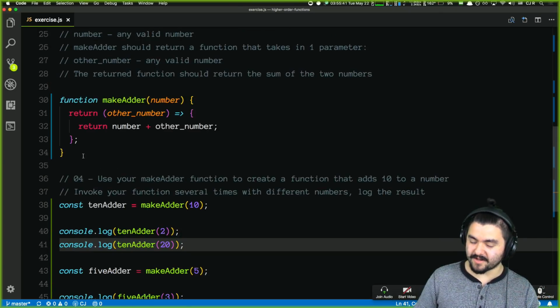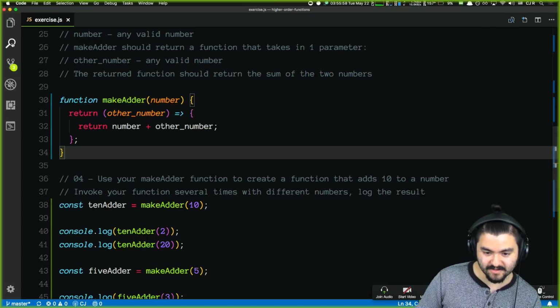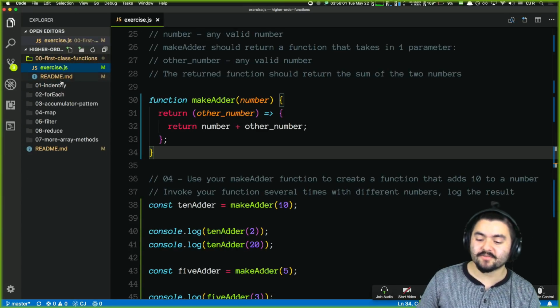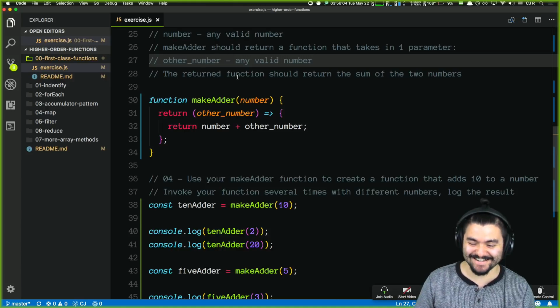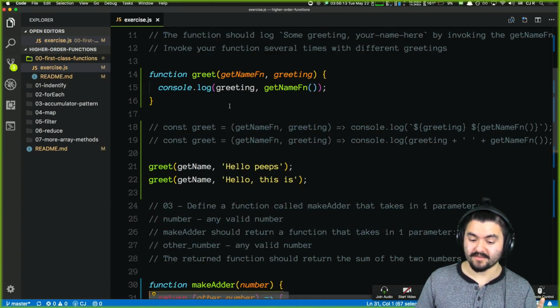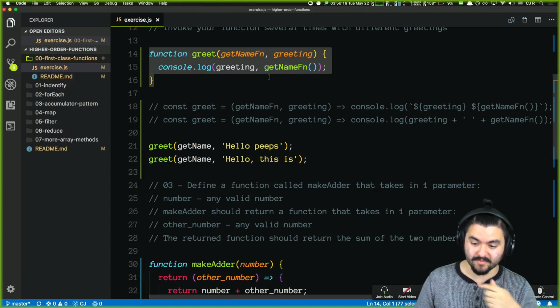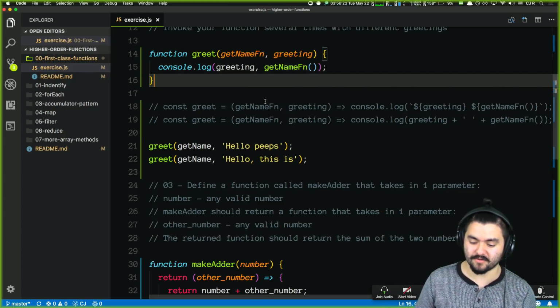Okay. I don't know if we talked about it enough, but why is this a higher order function, Tony? This is a higher order function because I can call the other function as a variable. Actually, I don't even talk about how you identify a higher order function until the next section. But this is a higher order function because it returns a function. And it's also a higher order function if it takes in a function as an argument or as a parameter. Those are the two different ways to identify a higher order function. Cool.